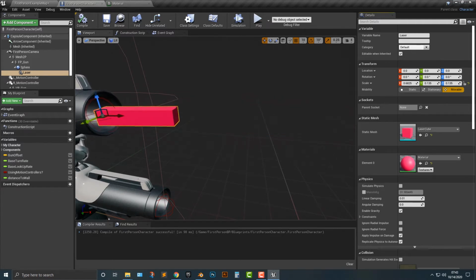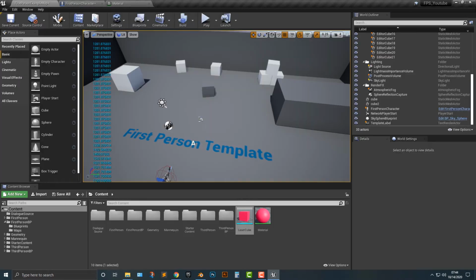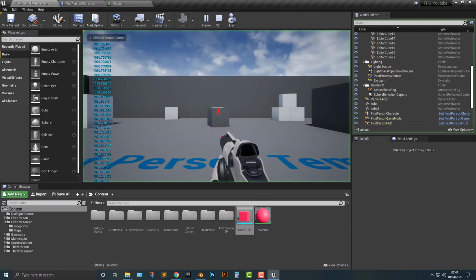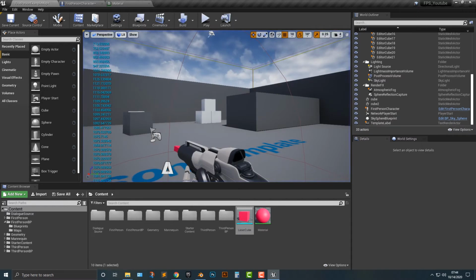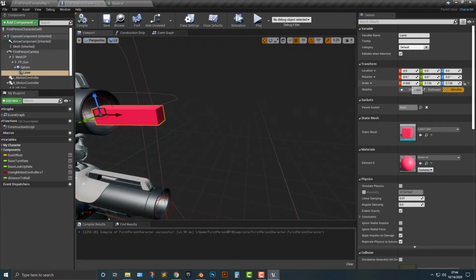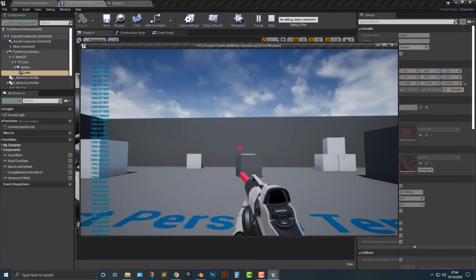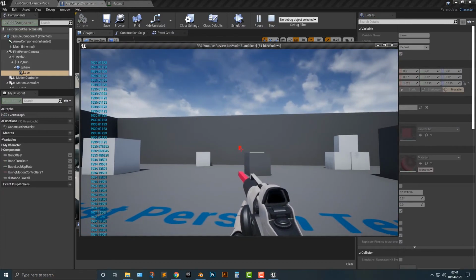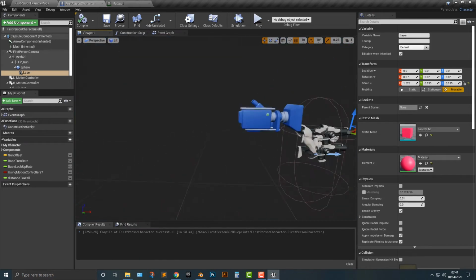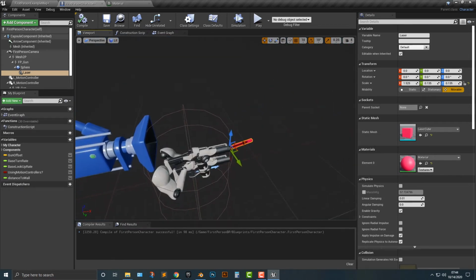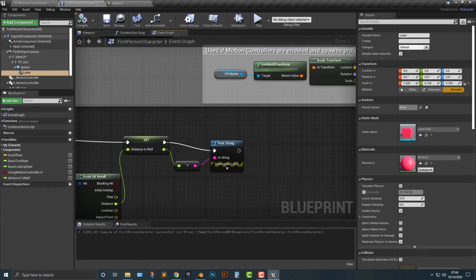So let's just go ahead and make it a little bit bigger, just so that we can see it right now. And I think you can kind of see it at the end here. Let's just, for debug purposes, make this bigger than what we want it to be, okay? You can probably already see that we're going to need to make some other adjustments as well. But let's just get it working first. And the way that you should make software is you get it working first and go on from there.